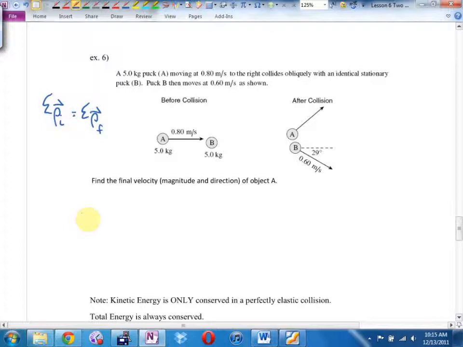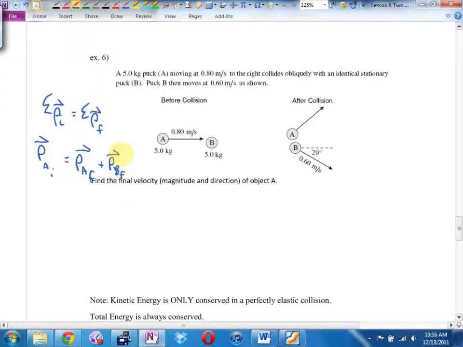Before the collision, what's moving? Mass 1, mass 2, or both? Momentum of, you know what? Let's not call it mass 1 and 2. How about mass A and B? Would that make more sense based on this diagram? Yeah. So momentum of object A initial is what's moving. Wham! Is a collision. After the collision, what's moving? Mass A, mass B, or both? Stuck together or separate? So, momentum A final, and momentum B final.